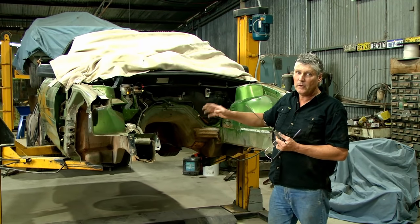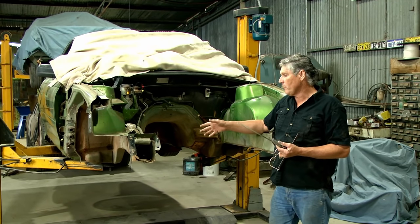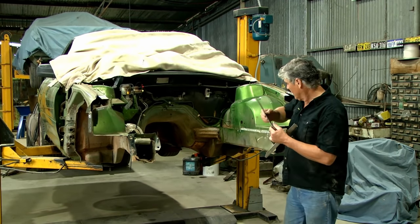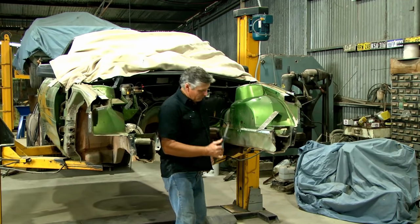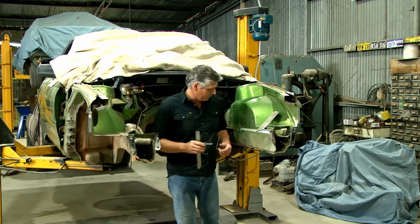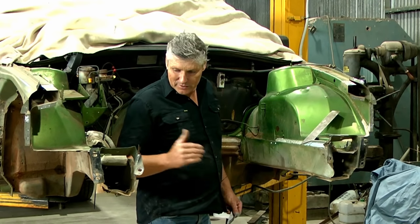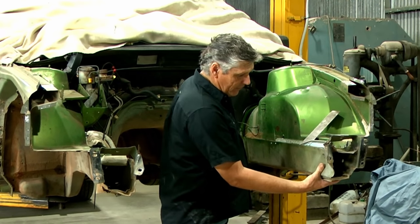There's a possibility there will be a bit of a mismatch because doing this many measurements from a damaged car could put things slightly out of alignment. But we will be within a safe welding distance, and if they're too big it's only a matter of grinding a little piece off. To get the measurement up from the rail, I just set the square measuring up from the bottom, then marked all the rails without changing the setting, so that all works. Now it's just a process of starting to trim it up. Because these front horns are damaged, I'm just going to cut them off and get them out of my way.